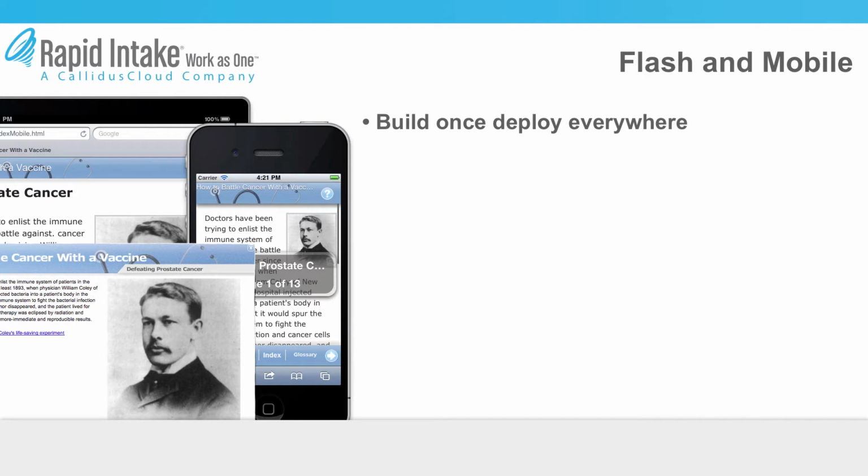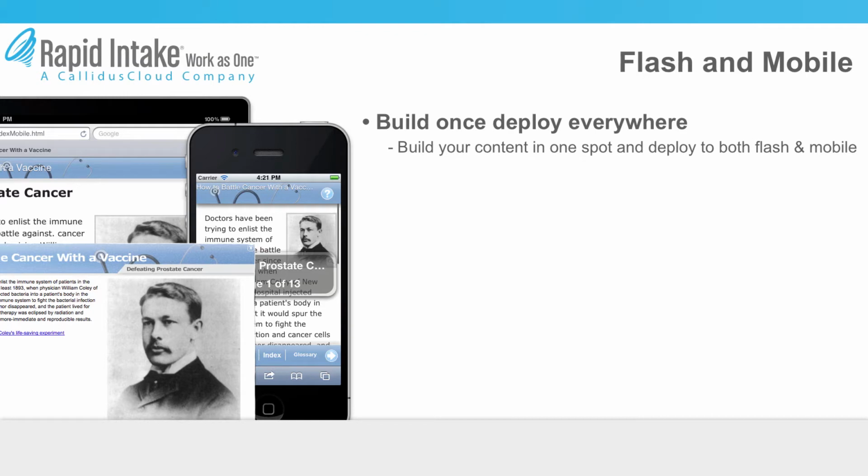It'll also adapt to the phone. So if the learner comes to the same URL that you have for your desktop, for example, they come to the same URL from their mobile phone, it will automatically recognize that they're on a phone and display the HTML5 phone content instead of the Flash content. So the learner's not out of luck just seeing a white screen. They will actually see content still, and that's the nice thing about being able to deploy to both Flash and mobile and then having it auto-recognize.